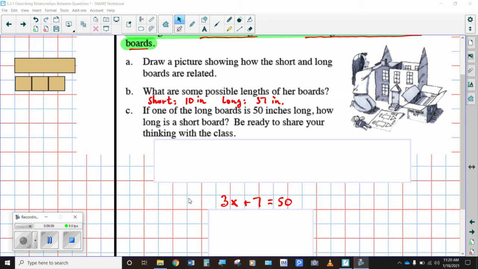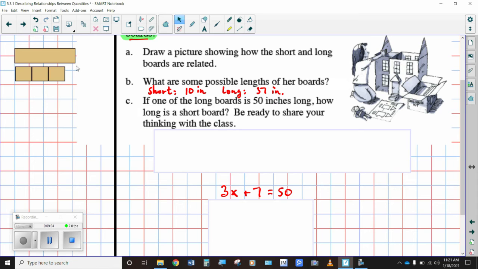If we were to say that the long board was 50 inches, then these 3 plus the 7 would have to be 50 inches long, right? So the expression for the short boards is X for each one of them. This is an X, this is an X, this is an X, because we don't know their length. But we know that all 3 of them put together would be 3 X's, plus an additional 7 inches added onto those, would equal the length of the longer board. So rather than say this is a variable, they've actually told us its value: it is 50. So all 3 of these plus an additional 7 inches would be equal to the 50 inches of the long board. So we'll now use some algebraic reasoning to figure this out.